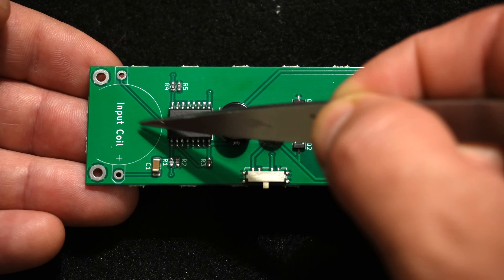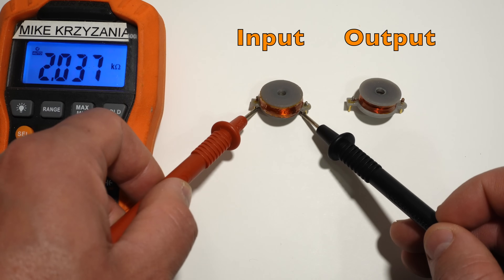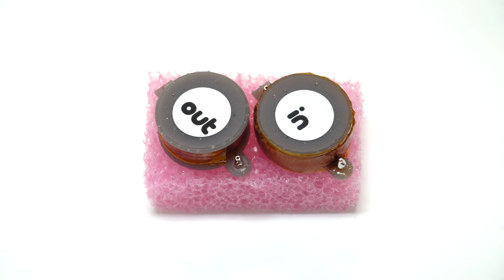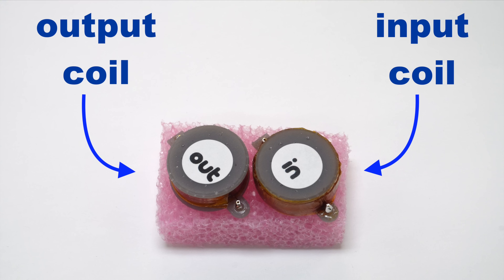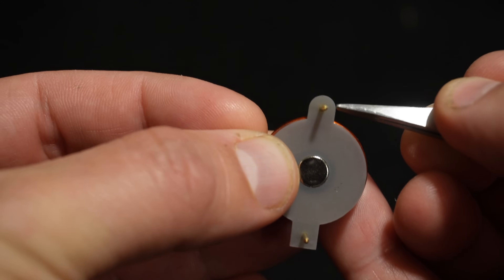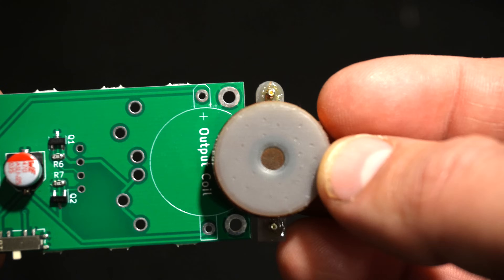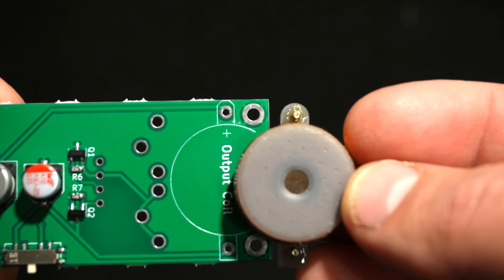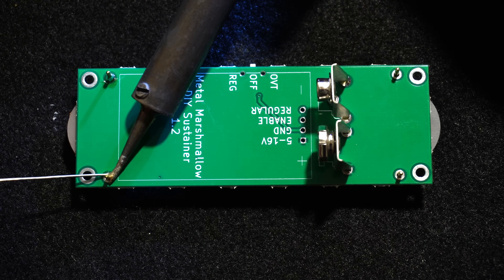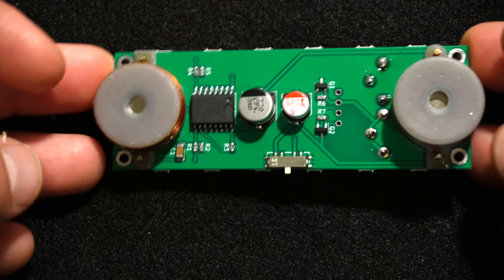The inductors are not the same as one another. On the board, you can see that they're labeled input coil and output coil. You can tell which is which if you measure the resistance with a multimeter - the input coil is about 2000 ohms, and the output coil is only about 14 or 15 ohms. Yours will have labels on them so you can tell which one is which. Finally, polarity is important. Notice that each inductor has one square tab and one rounded tab, and the silk screen on the board also depicts a square tab and a rounded tab marked with a plus. The rounded tab on the inductor should match up with the plus. You can put them both in the right way or both in the wrong way and you'll be fine, but if one is the right way and one is the wrong way, your circuit isn't going to work, and you'll be the victim of your own hubris.